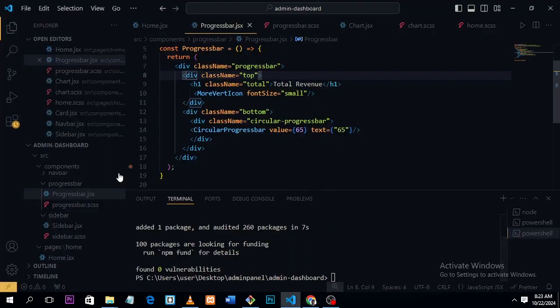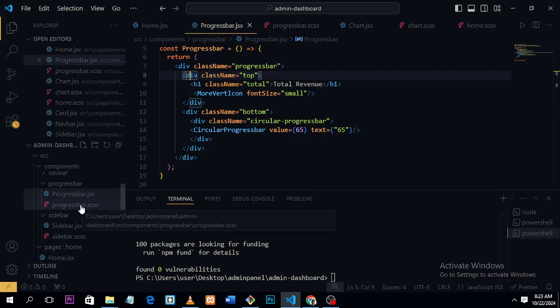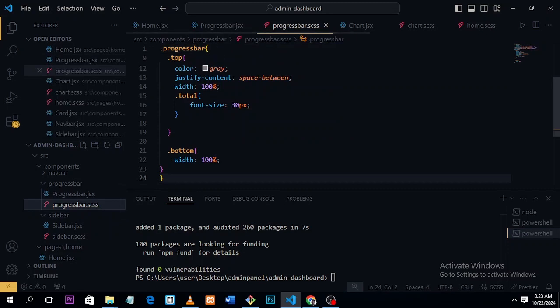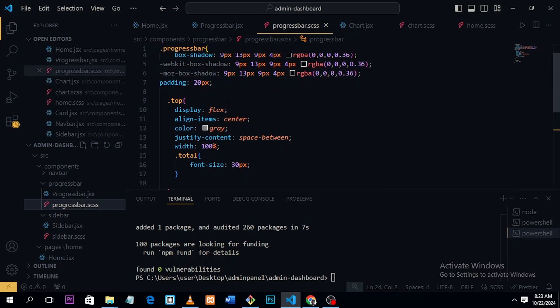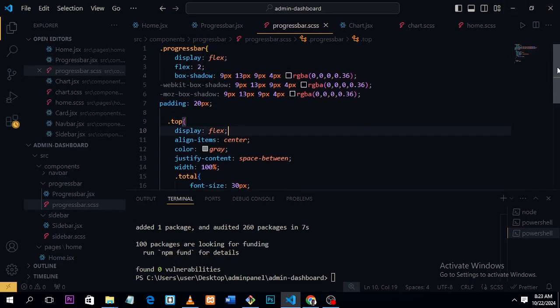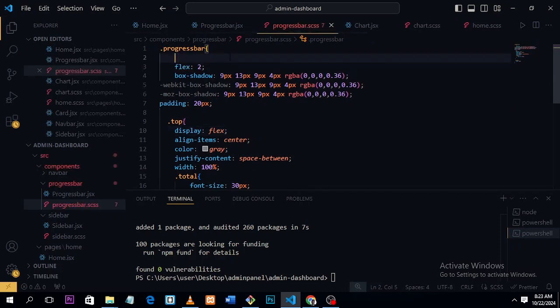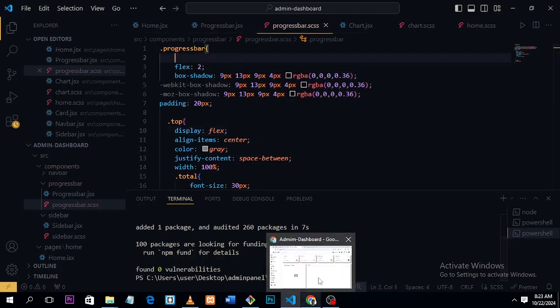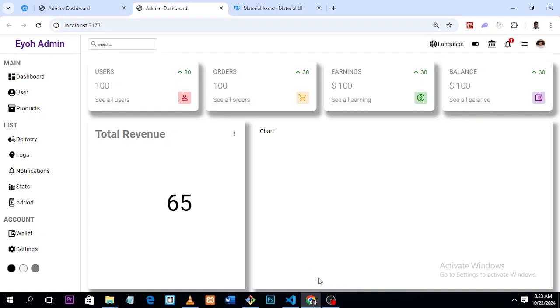Let me remove this display of flex here. Let me see what is going to happen. Let me make this display flex and see what happens. Okay, that's better.